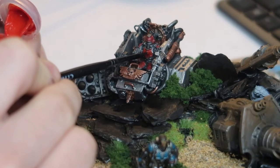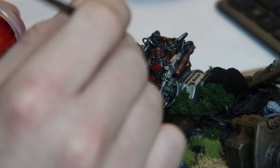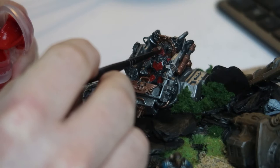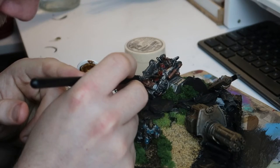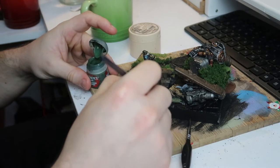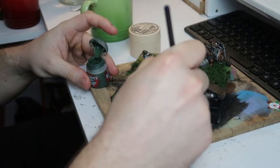With the throne glued in place, I decided it was time to add some detail. I added some Contrast dual-effect paints to the venerated knight's armor — to suggest this wasn't the armor he wore as an active pilot, but something more decorated and bejeweled, or properly painted to reflect his venerated quality. Then I used more and more metallic paint to make him shine, as if the sun had caught him sitting in his throne for eternity on the edge of this rock.